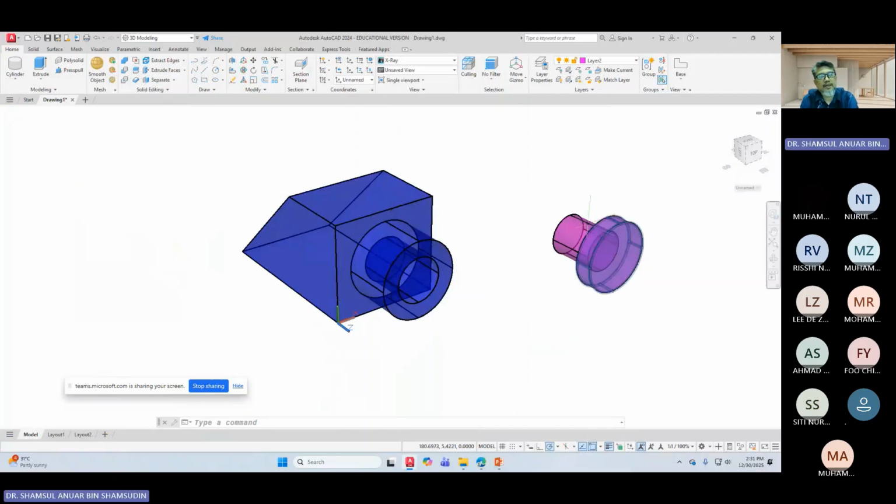Okay, these two parts are separate. You want to combine them using union. Union. Click once and hit shift or control and pick the other one, then hit enter. So now this whole thing is one piece. Becomes one piece. So here you have two pieces, this one and also this one.